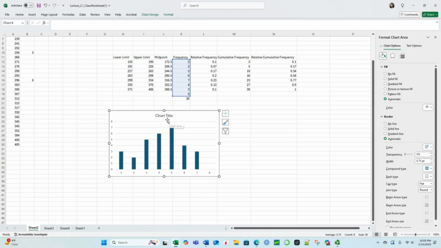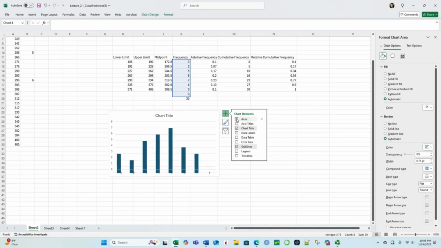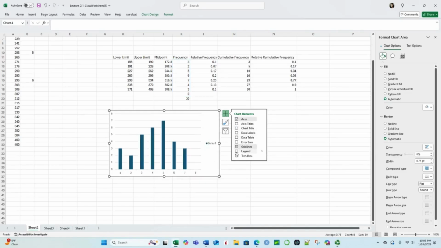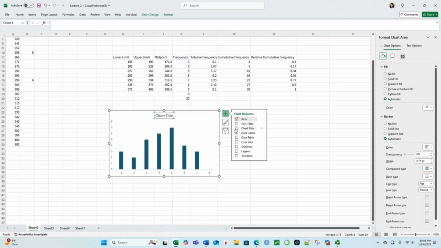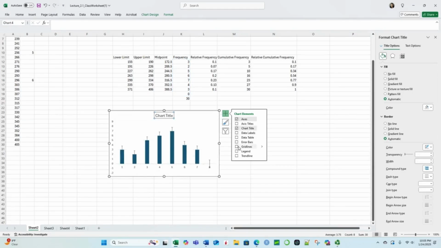To change the chart axis and chart titles, first click the graph, then you will see the plus sign. Click the plus sign, then you can access the axis, chart title, grid lines, and whatever you want to change.